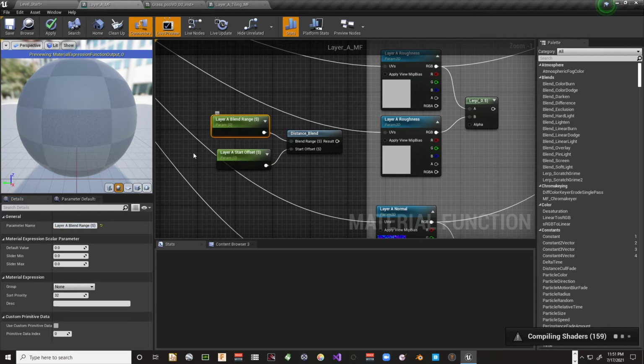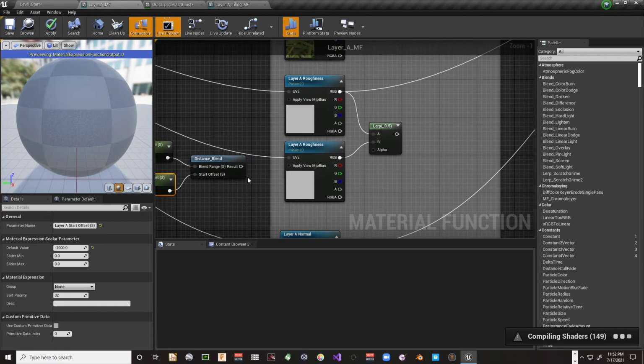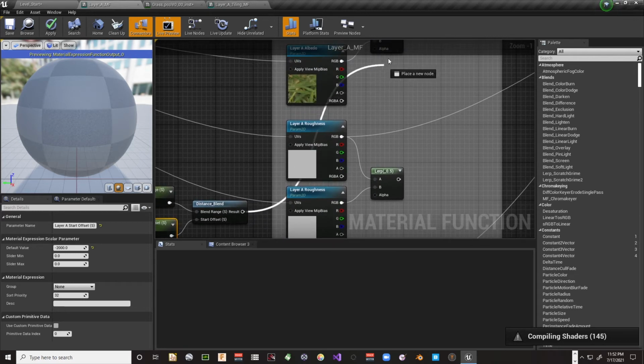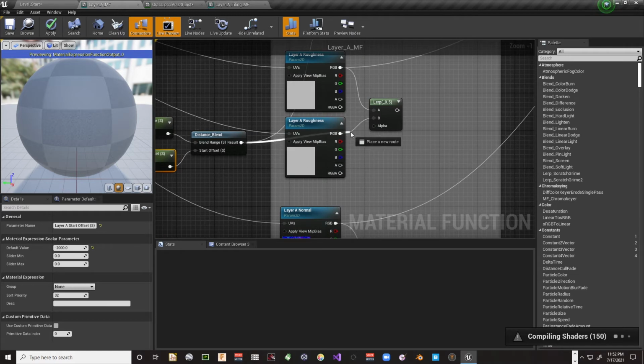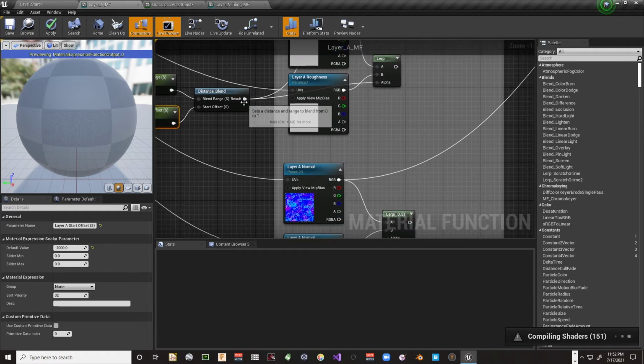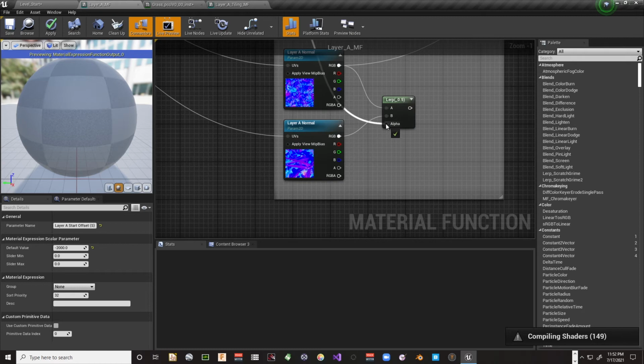So for default values, I'm going to set the layer A blend range to about 10,000 and the start offset to about -2,000. And then we're going to use this as the blend value for all of these. That into the alpha, put this into the alpha, put this into the alpha.